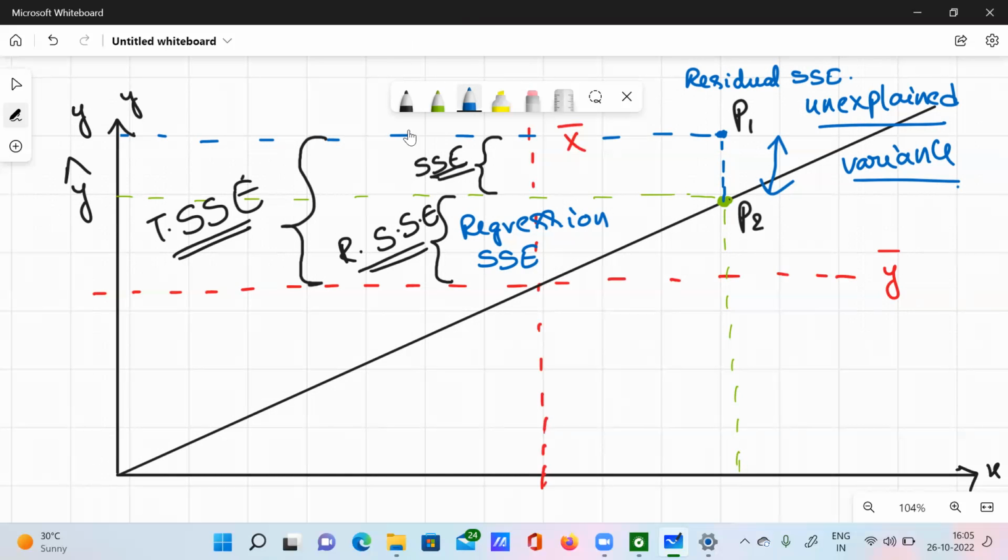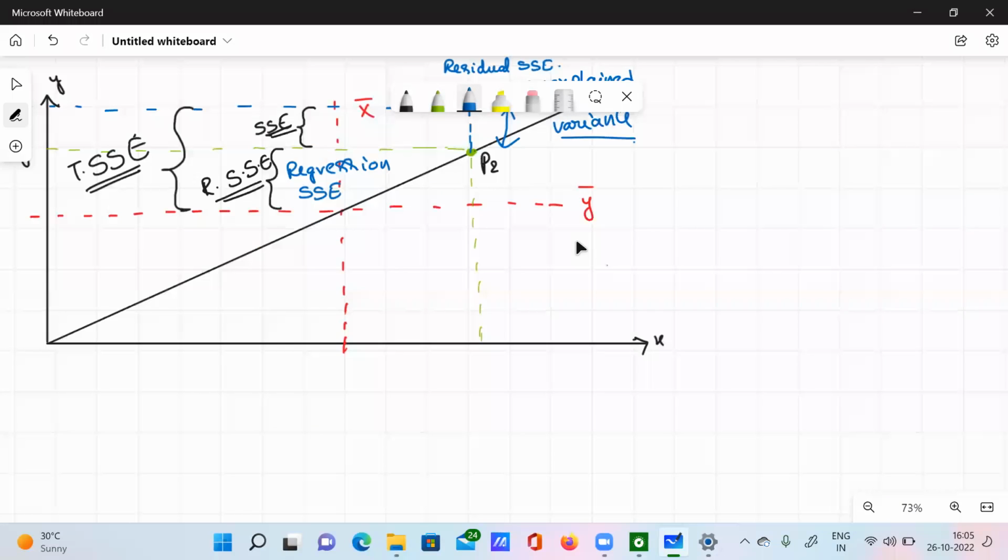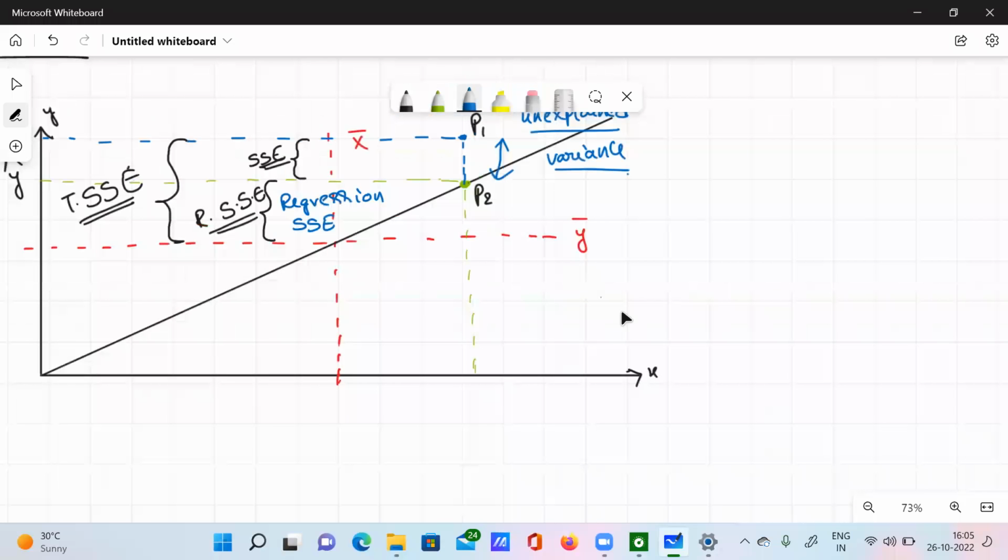So how do we decide whether our model is the best fit or not? We will decide on a model which is the most fit, where every data point lies on the line. If most of the data points are lying on the same line, then we can call it the best fit line. What is the meaning of this? Every point is lying on the same line. That means the sum of squared error, that is the unexplained variance, is approaching towards zero.